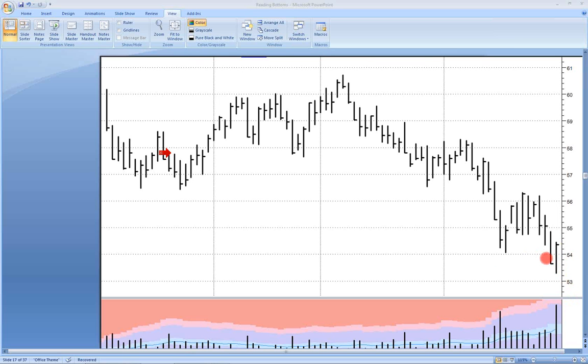It is a spring. Now, springs don't typically work all that well in a downtrend, but here's an instance where it probably will work. And I know the chart, so it will. The reason it will probably work is because of the lack of volume coming down and the humongous volume coming up. It's not to say that this can't fail, because it certainly can fail. And most springs in a downtrend do, in fact, fail. This, however, would be something where you might want to say, okay, I'll put a small position on.